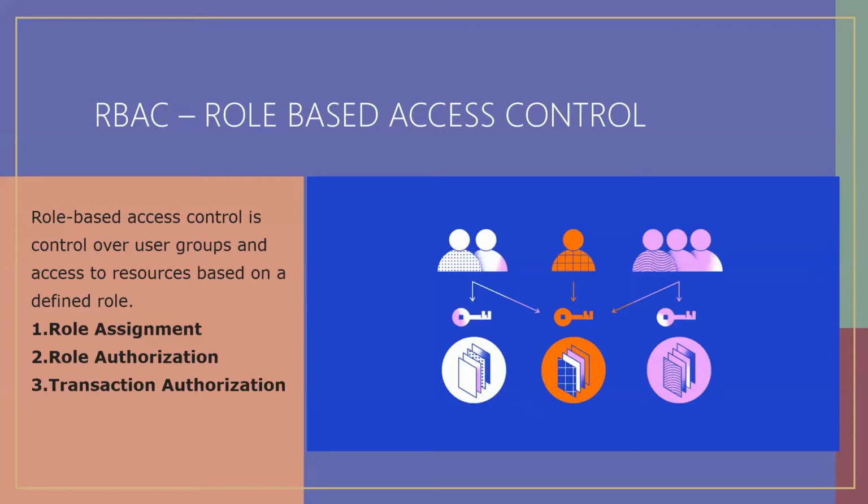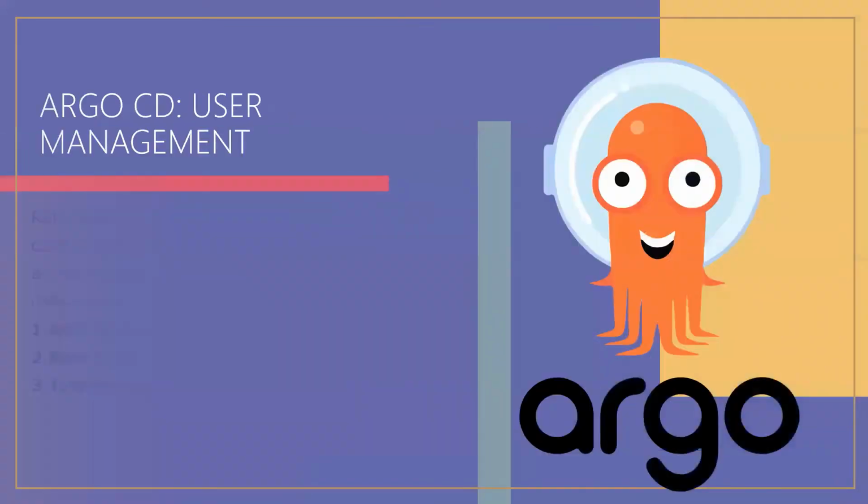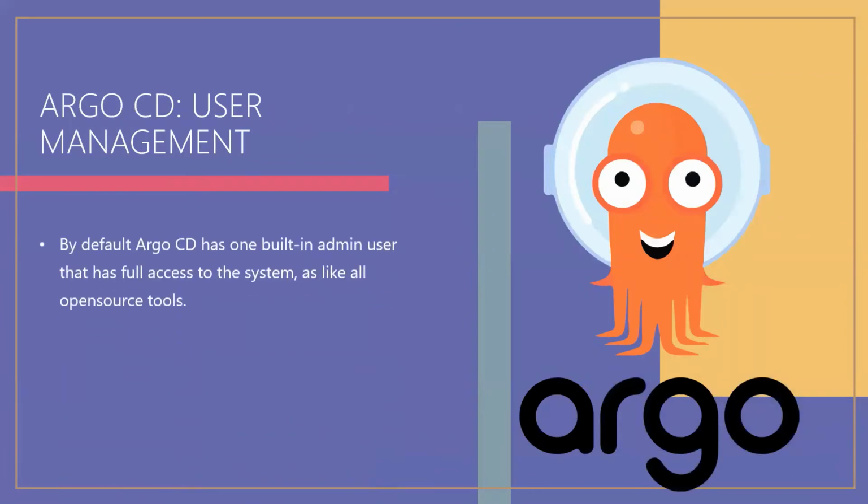Right. So hope this has given some basic ideas. You may be well aware of what RBAC is, right? So let's jump into Argo CD related user management. By default, if you install Argo CD, as we saw in the previous videos, the admin user comes by default. So with the admin user, what operations can we do? Anything can be done, with complete access.